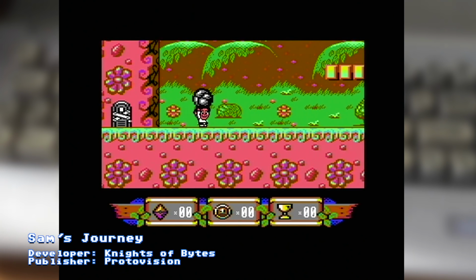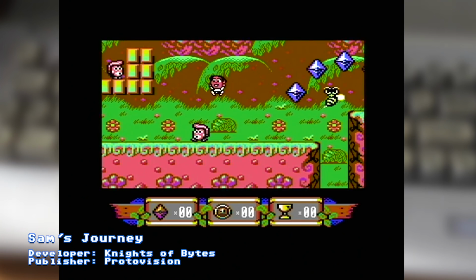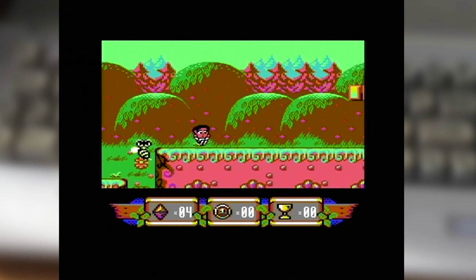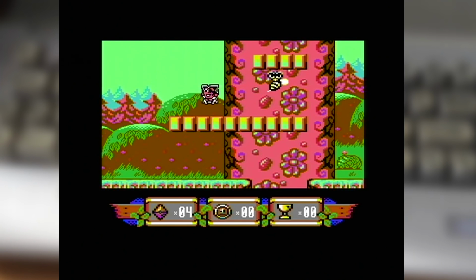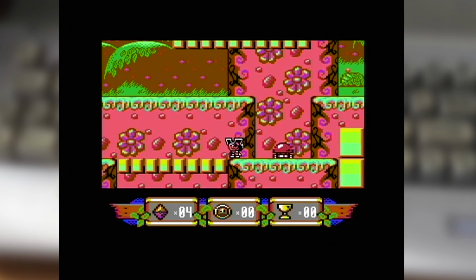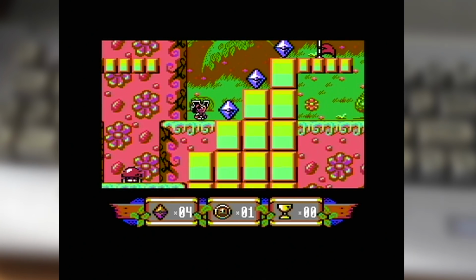Now, for the second platformer I'm checking out here, time to keep things a little more modern as we check out Sam's Journey, one of the more expansive platformers of the 64 in recent times, and to be honest, this fares a lot better. I think the movement, physics and momentum aren't quite as precise as Creatures, and so being a little looser, it works a little nicer with the gamepad, which is no surprise.